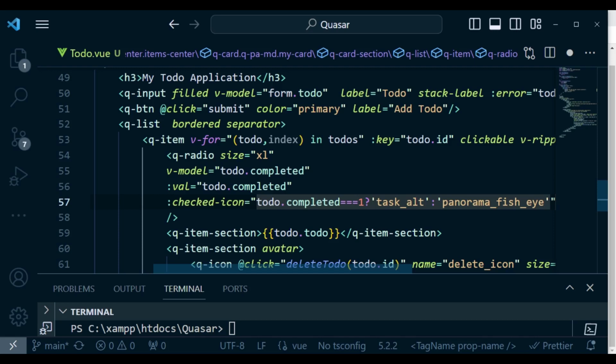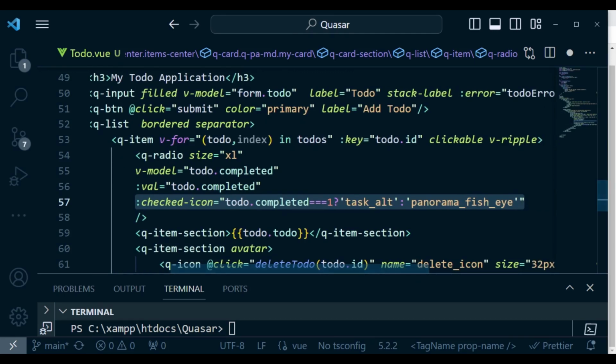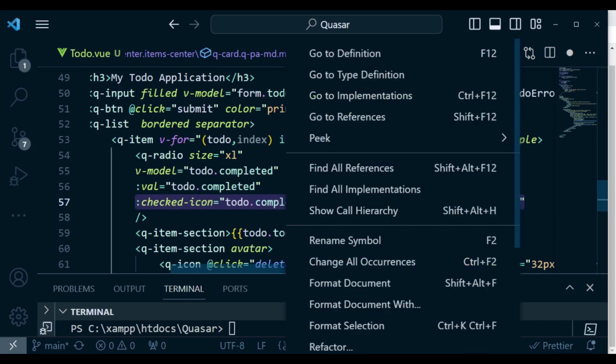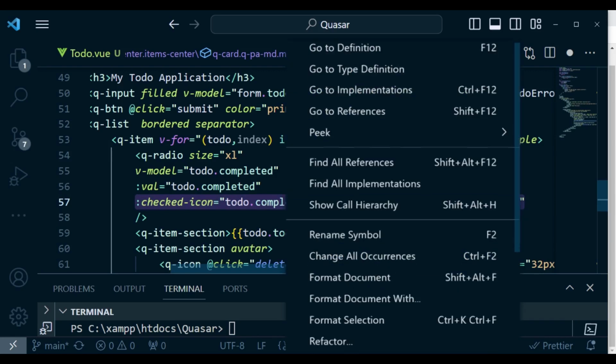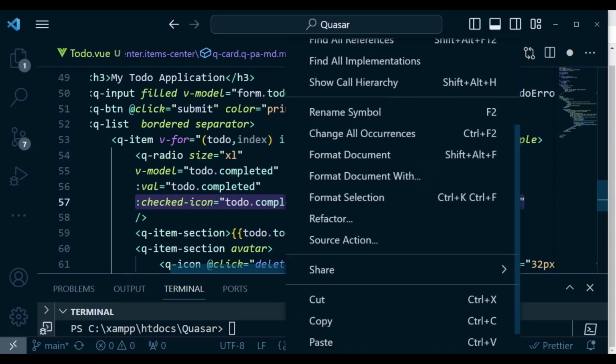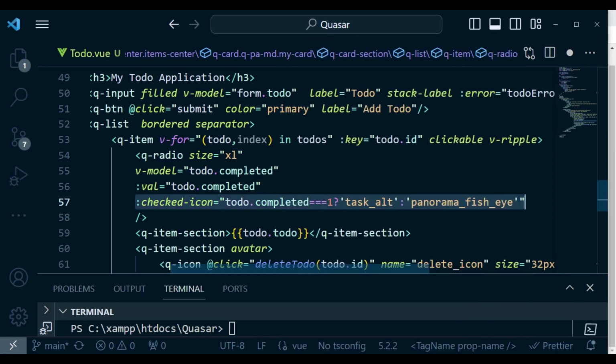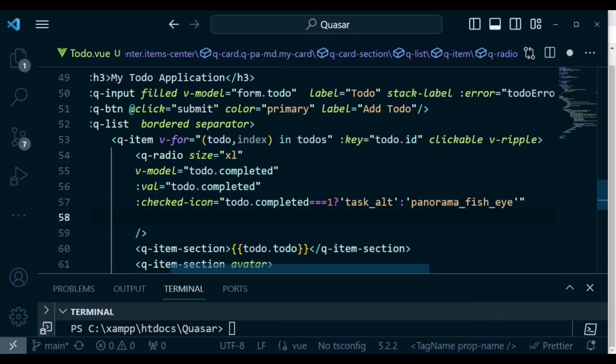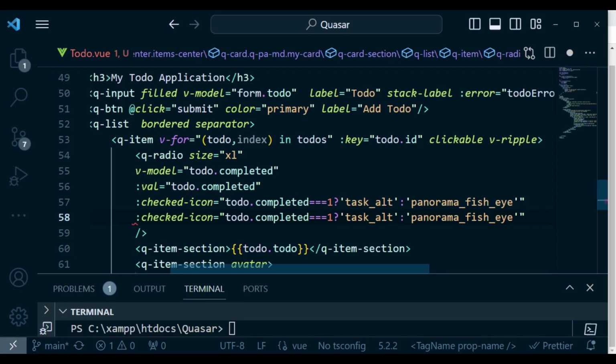And I want to copy this and use it for unchecked. So when we want our radio button not to be checked, I'm going to copy this and paste here. And whatever it is that you are going to check now is unchecked. So unchecked icon.